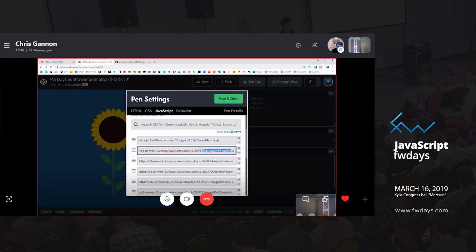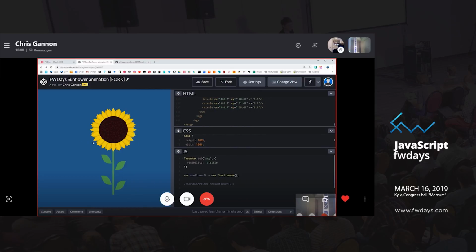So just a quick note, this Scrub GSAP timeline, this is a little library that I've developed over time, and it helps me to animate, and it means that I can scrub along. I'll show you in a minute, and it means I can scrub through my animation at a very granular level and see how it's going. I don't have to keep running it and just seeing how it's going. So if I'm concentrating on something that's 10 seconds into an animation, I don't have to wait 10 seconds every time. I can just scrub straight through it. But I'll show you that now. Right.